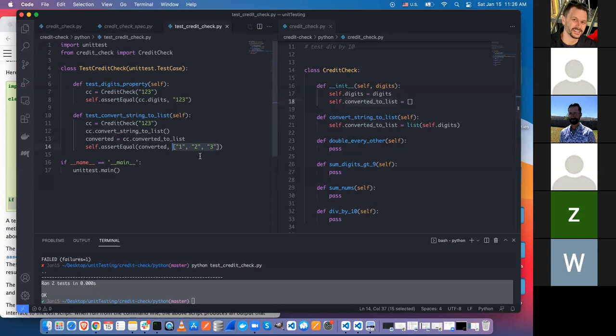Are there any questions about that? I have a question, but it's not necessarily about that. If we're gonna keep calling CC for each method in the unit test, is there a way to just make it a variable that is accessible once and it's automatically used, or do you have to retype it every time?